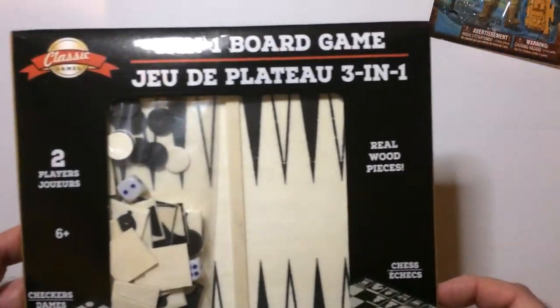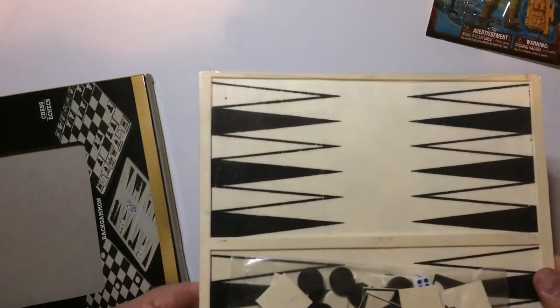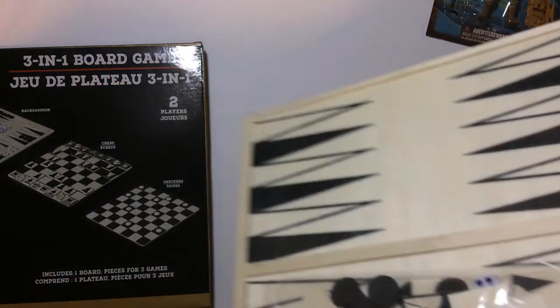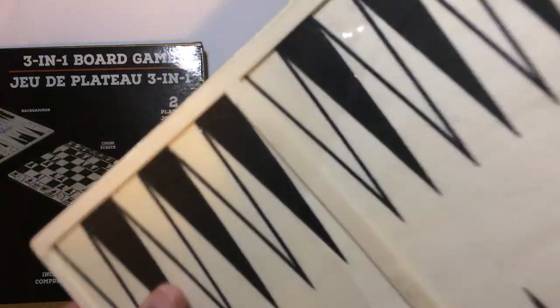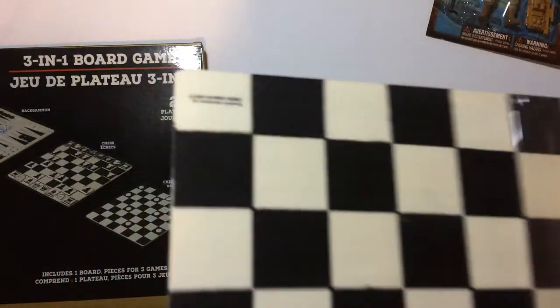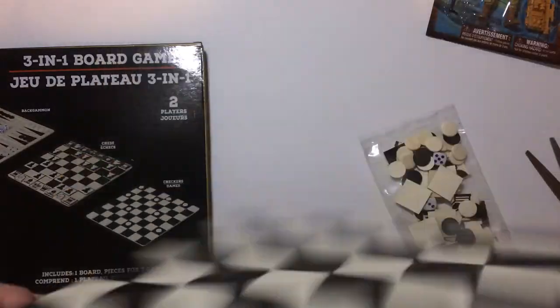And the other thing I picked up was this 3-in-1 board game. So let's pop it open here. Wood board. Kind of has a bad smell to it, actually. Yeah, I guess that's probably the glue.